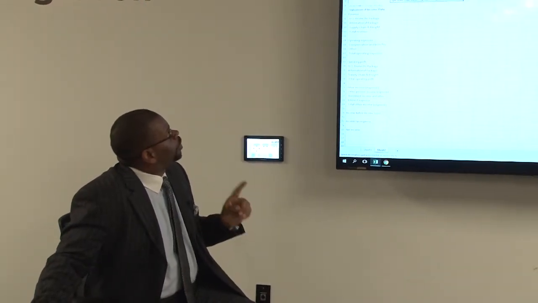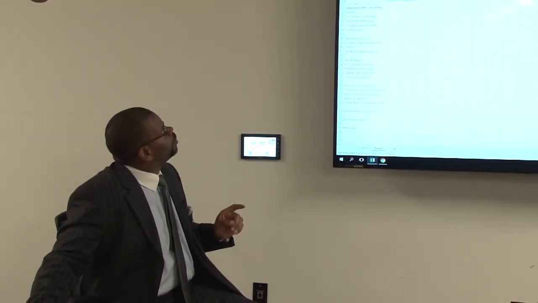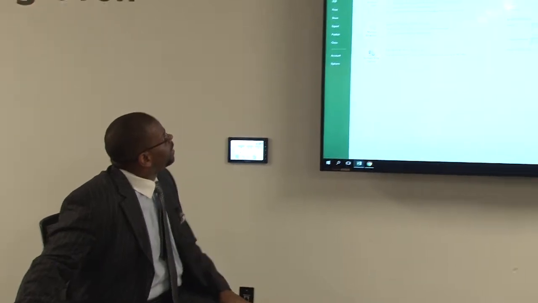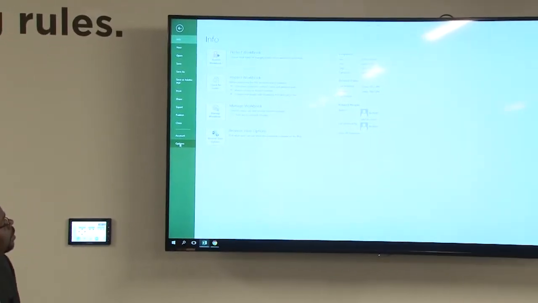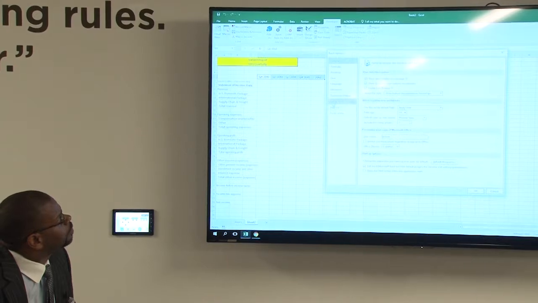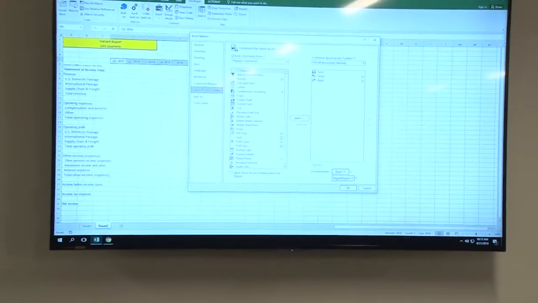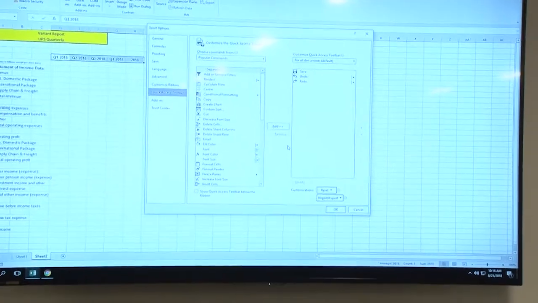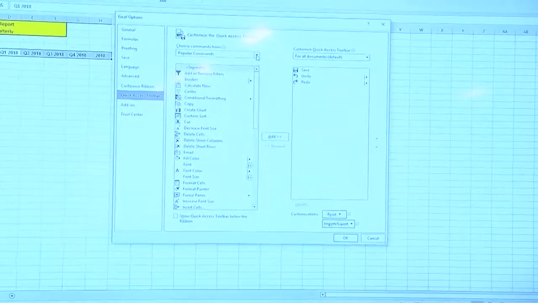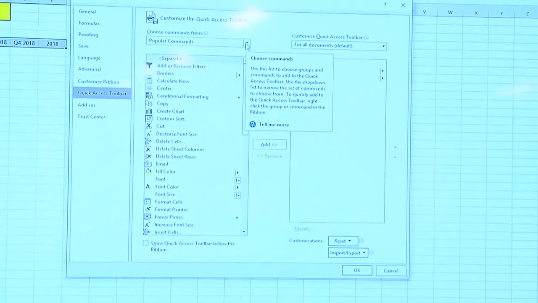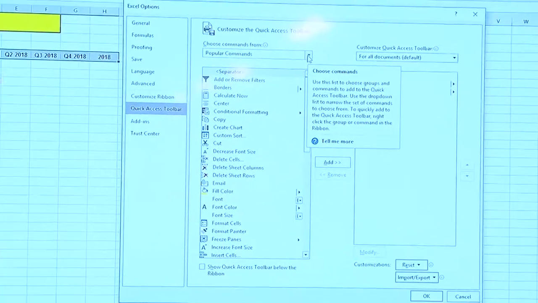Now, we created this macro. What I want to do now is go back to our options. I want to go back to our Quick Access toolbar, and I want to drop down this list. So we're going to choose from commands.